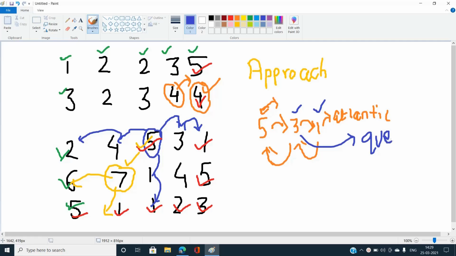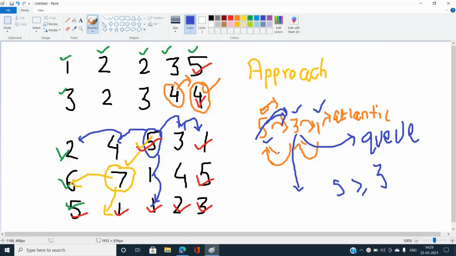And I am going to check again: my topmost element of the queue has encountered this cell, so I am going to check the neighbors of 3, that is 5, whether water can come from 5 to 3. How can we check that? Just check that the neighboring cell 5 is greater than or equal to 3. Yes, it is good. So water can flow from 5 to 3 also. Okay, so this is fine.